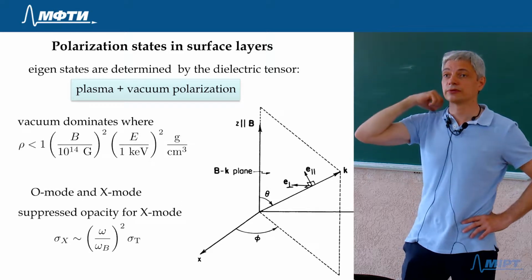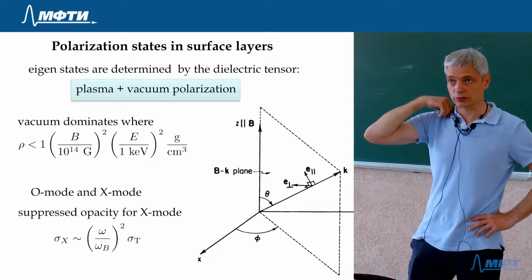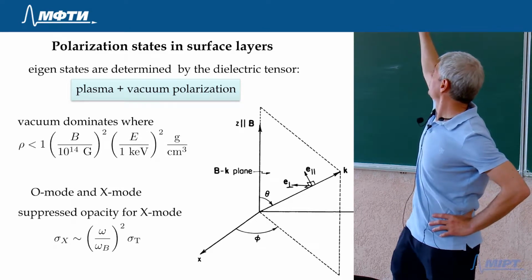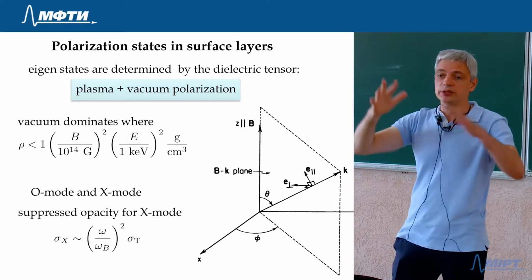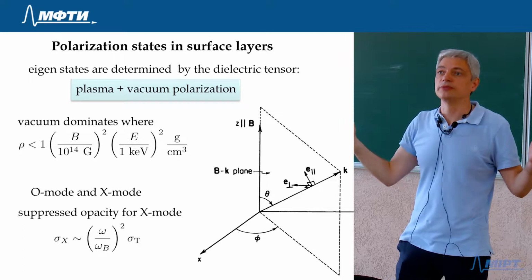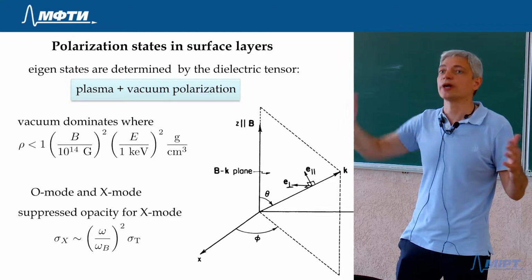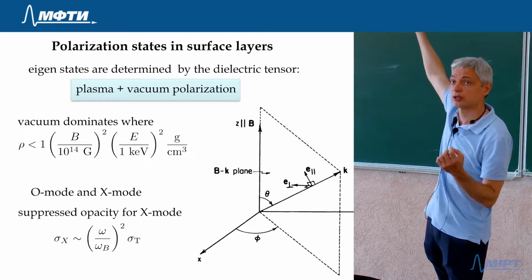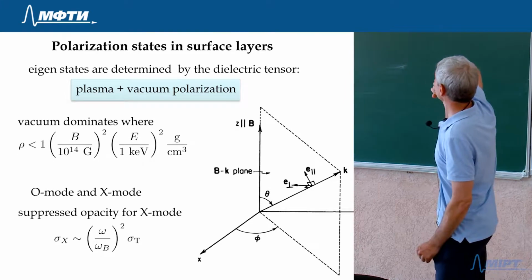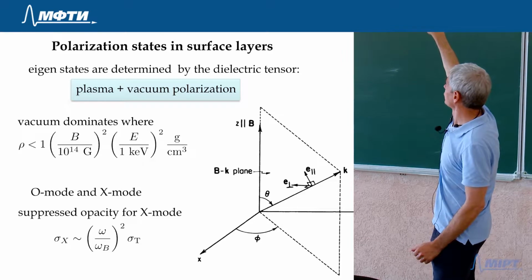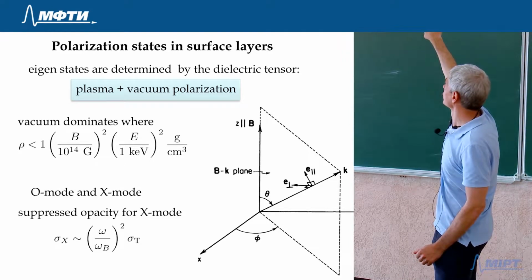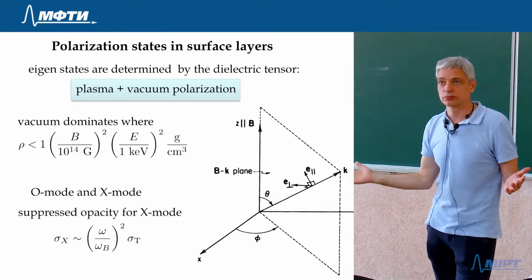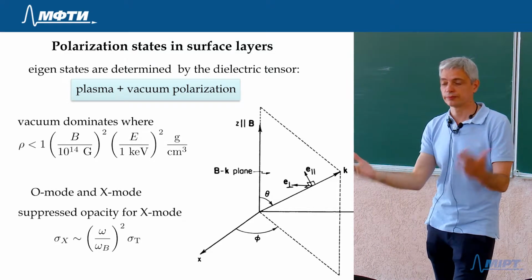We're talking about fields which are even stronger than that, above this QED field. So omega b times h bar could be several MeV, for example, in this case. It's way above the keV energy of the photon. So it's a huge suppression factor. Omega is much smaller than omega b. But okay, so this is the cross-section for the X mode. For the other mode, it's comparable to Thomson cross-section. So there's a huge difference.